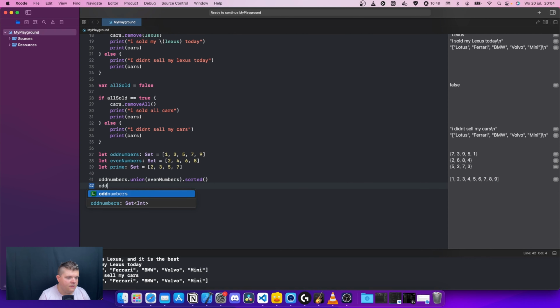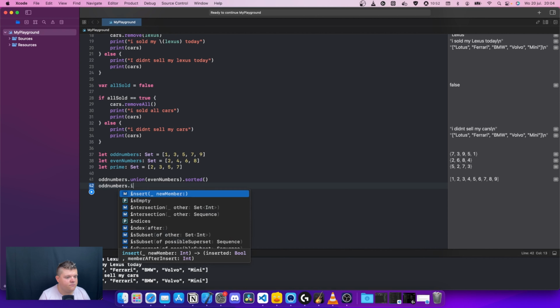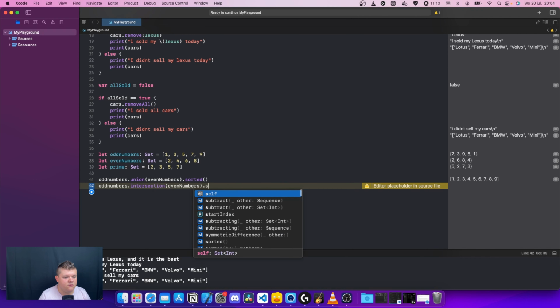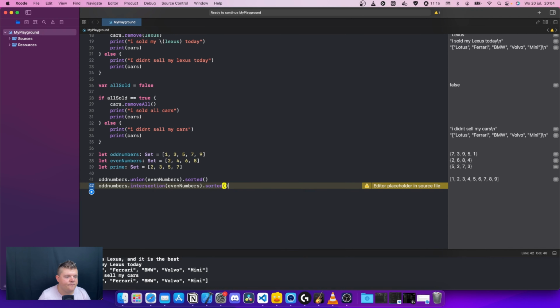Another one is oddNumbers.intersection, I think it is. So let's call it intersection. With the intersection, we create a new set of the equal values that are in both sets. And we're going to call evenNumbers, and also do sorted here as well.